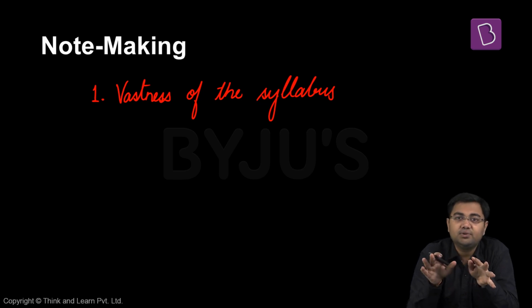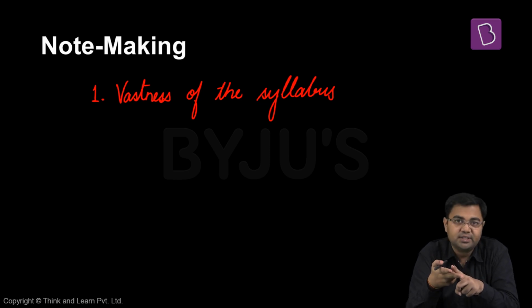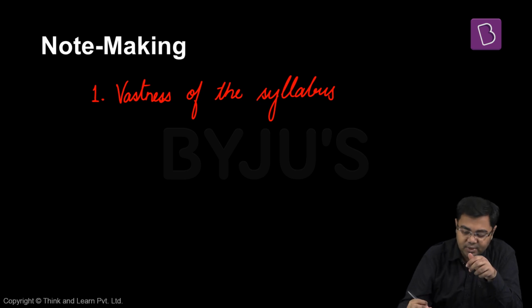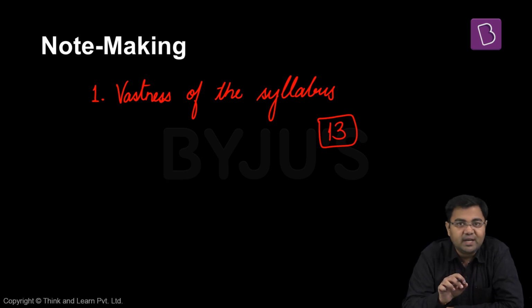Now, after discussing all those things, you have already seen that there are more than 10 subjects that you have to read. If I just count it out, you have history, geography, polity, economy, science and technology, environment, international relations, social issues, disaster management, internal security, governance, social justice, ethics. So if I'm just counting on my fingers, I can see that you have 13 subjects that you have to complete. Now, completing one subject at a time is very easy. You would be able to start a subject, understand them very well, and complete that subject probably in a month or 1 month and a half.